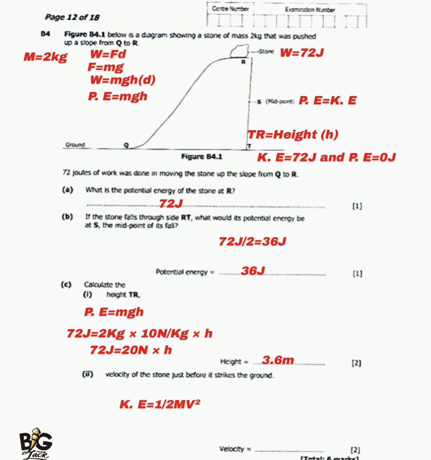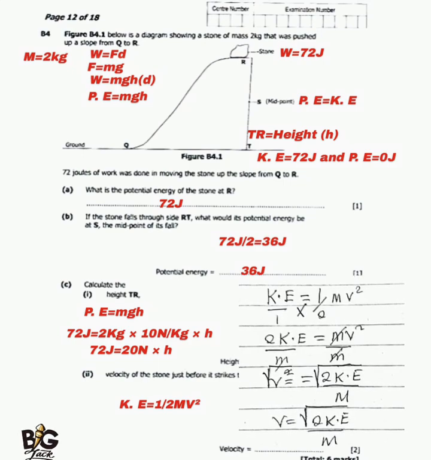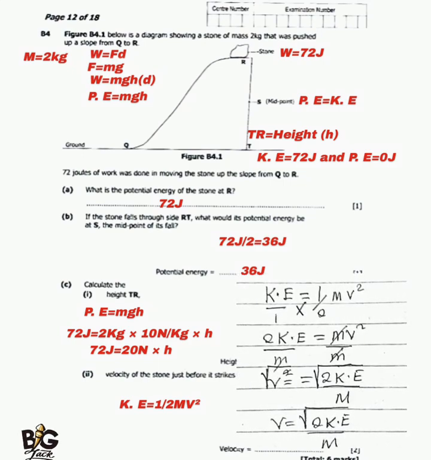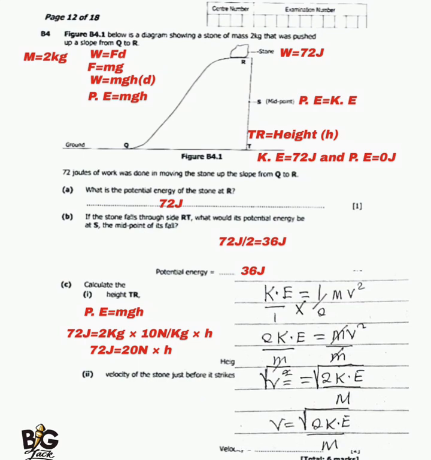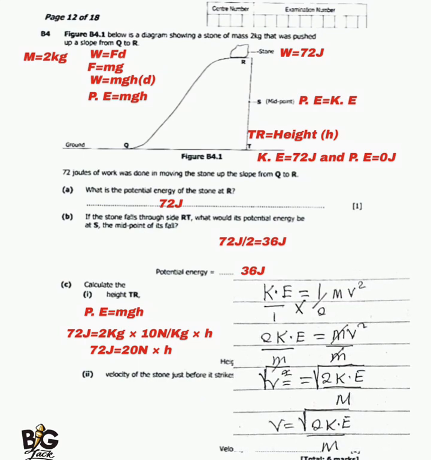Here we are calculating the velocity, which is v. So I'm going to balance this one by 1, then cross multiply. I'm going to say 2 multiplied by kinetic energy, and I get 2 kinetic energy is equal to m v squared. Since I'm looking for v, the velocity, I'm going to divide by m. So m and m cancel each other, and I remain with v squared. So v squared is equal to 2 kinetic energy over mass.